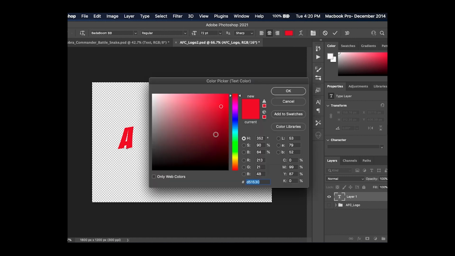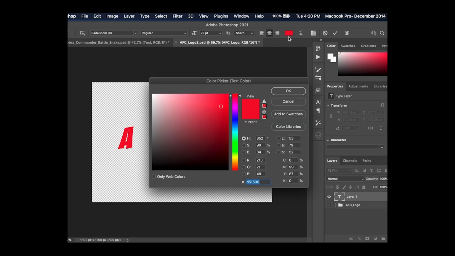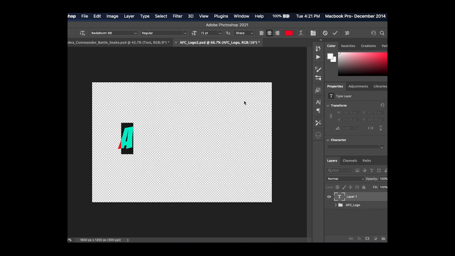Once the character is highlighted, you basically select the color that you'd like it to appear, and it will change the color based on whatever color you choose. In this case, I want it to be red, so we're just going to select red, and we're going to pick the top right corner to get the red that we want it to be. And then I have my first character selected.